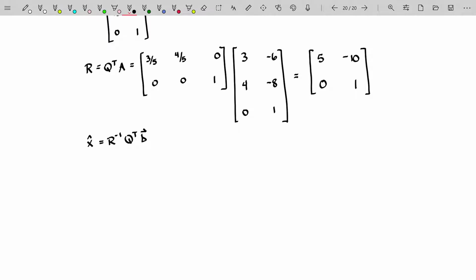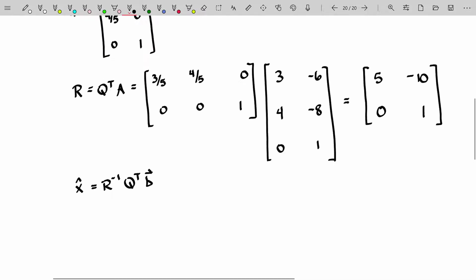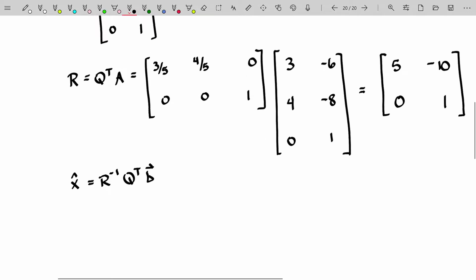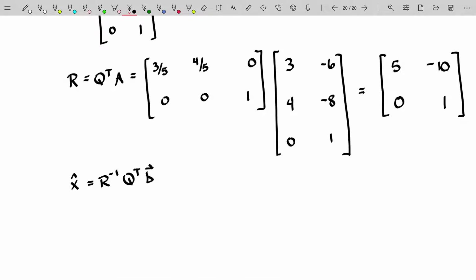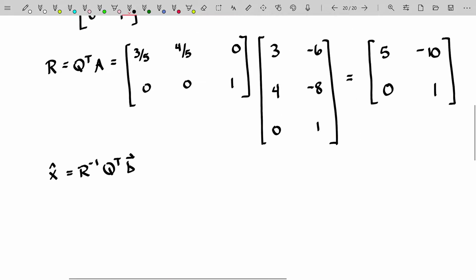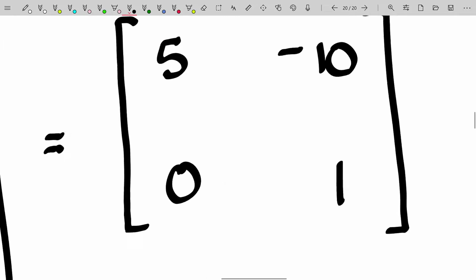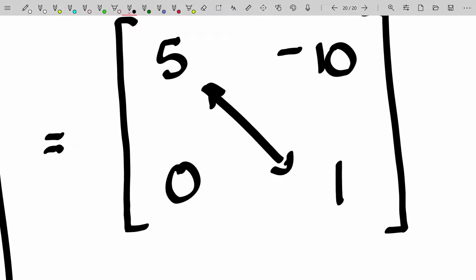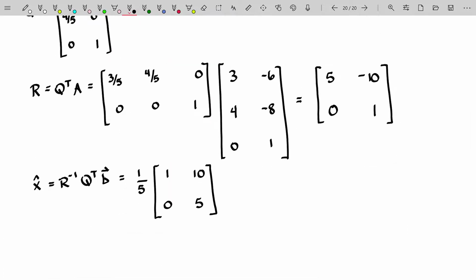The nice thing about R inverse here is that it's going to be super easy. R is just a simple little 2x2 matrix, and computing its determinant, wow, R is always an upper triangular matrix with positive values along its main diagonal. So that's really going to be very nice. The inverse of R is going to equal 1 over 5 times 1, 10, 0, 5. Remember, take the determinant, so that would be 5, and then swap these two, so it's 1 and 5 instead of a 5 and a 1, and negate these two. And that gives us what we have right here.